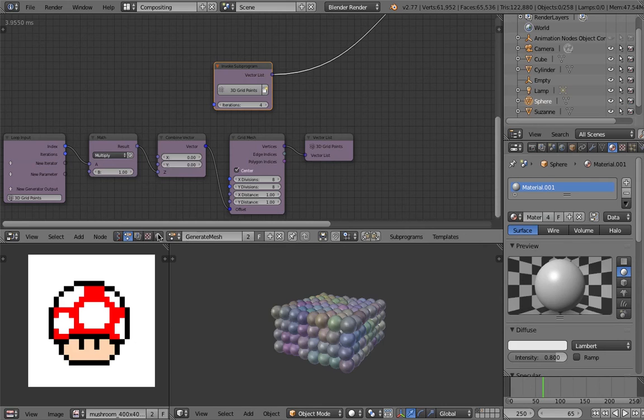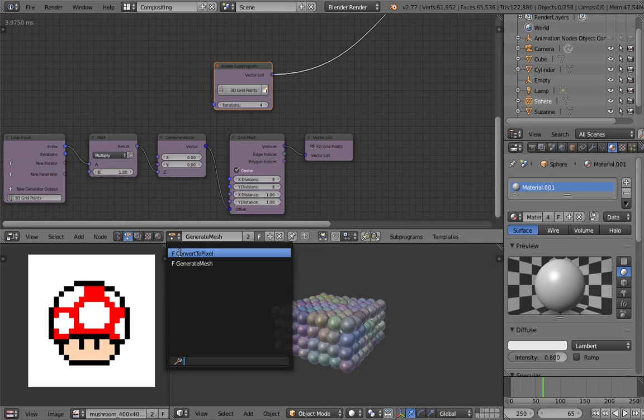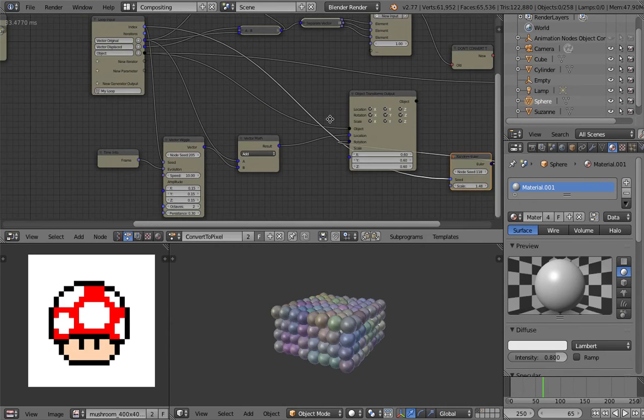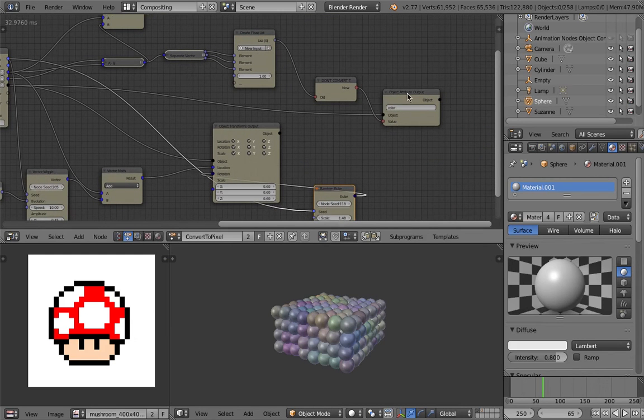What else we can do? Let's see. Repeat a vector.